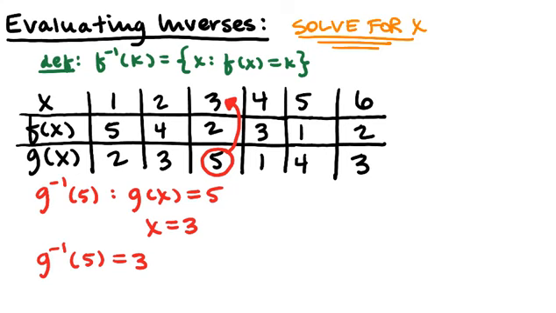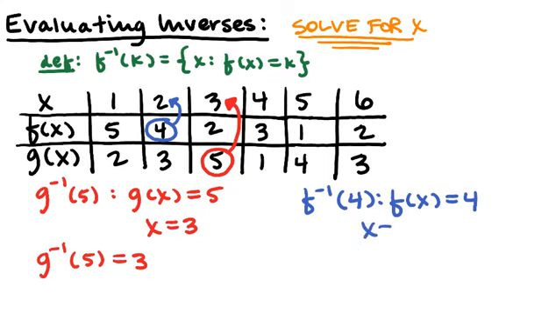So that means that g inverse of 5 is equal to 3. Maybe I ask you something like, find me f inverse of 4. And that's where I'm going to set f of x equals 4 and solve. So maybe I'll just let y'all think about that for a second. Get a hypothesis in your head. Okay, you go to the row for f of x, you find 4, and you trace it back to x equals 2. And you can conclude that f inverse of 4 is equal to 2.